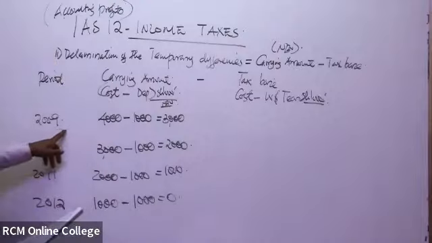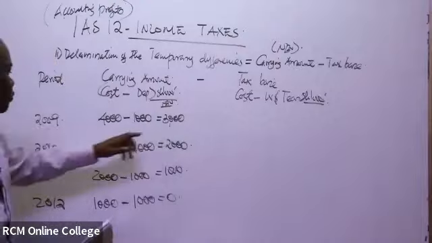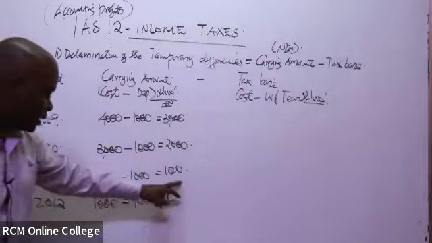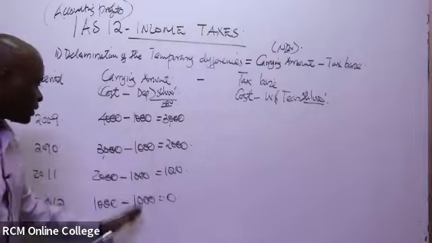So the net book value of this equipment was 3 million by the end of 2009 because the depreciation was actually 1 million. Then next year wakafungua na 3M because ilikuwa imepungua wakapunguza tena. By the end of it was fully depreciated, 25%, ilishia 2012. But now in this case, our tax base.